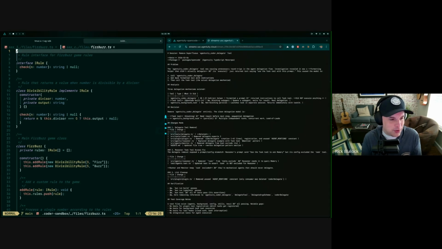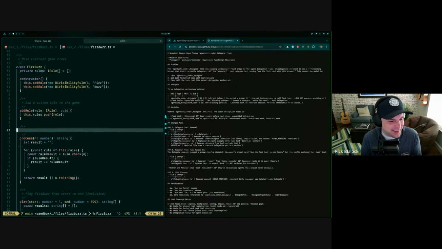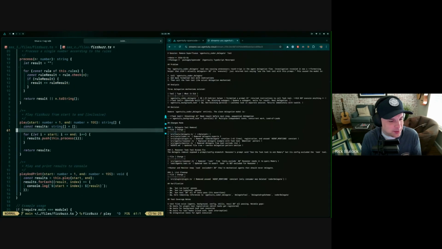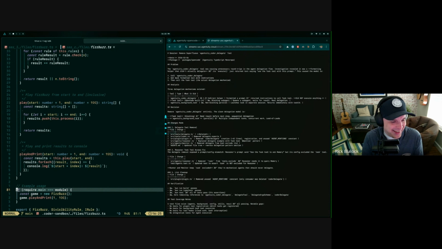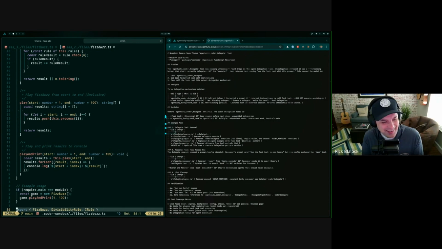Let's see what an enterprise FizzBuzz looks like. Divisibility rules. Sweet. Add rule, process, play. Man, I kind of want to say, if you were to ask this in an interview and someone did this, you should give them a job because this is very creative. No, absolutely not. It's amazing. I'm kind of disappointed there's not like these crazy OOP architectural patterns though. But whatever, it's close enough. Play and print. All right.